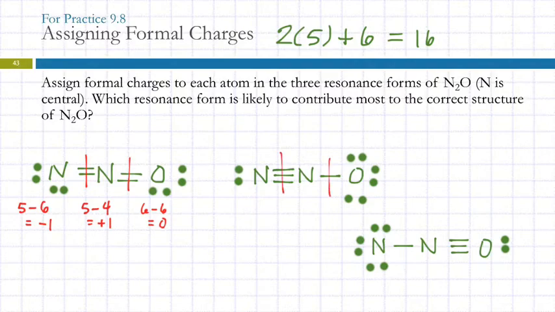Cut the bonds in half. How many bonds does this nitrogen have? It has 3 bonds, right? That's what nitrogen likes. If we calculate the formal charge, nitrogen brought 5 electrons in, and it's going to leave with 5. 0. This nitrogen has 4 bonds, 1, 2, 3 on one side and 1 over here. It brought 5 electrons in, it's leaving with 4, and so that's a formal charge of +1. And this oxygen brought 6 in, and here it's leaving with 7, so that's -1.